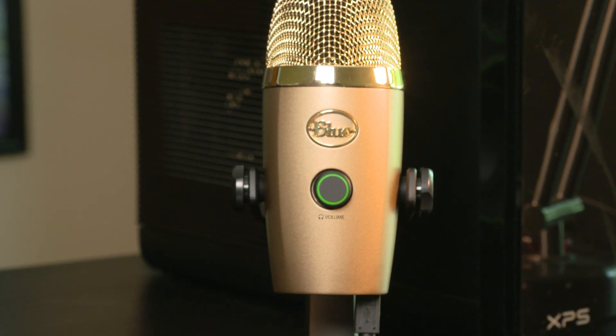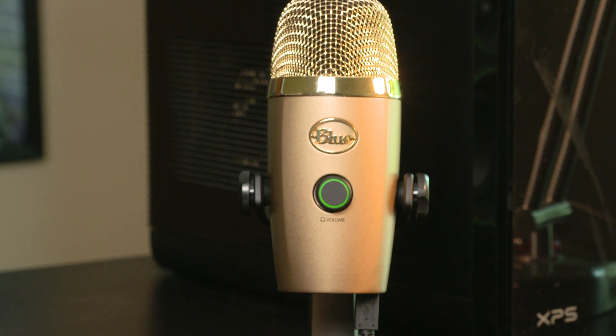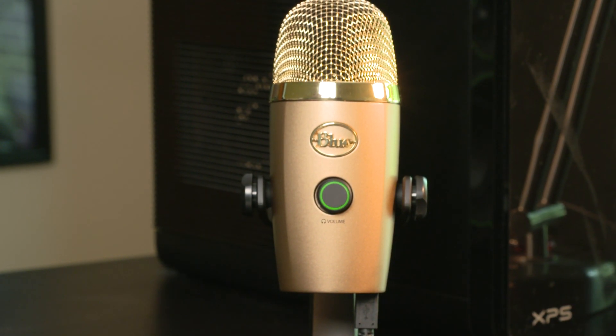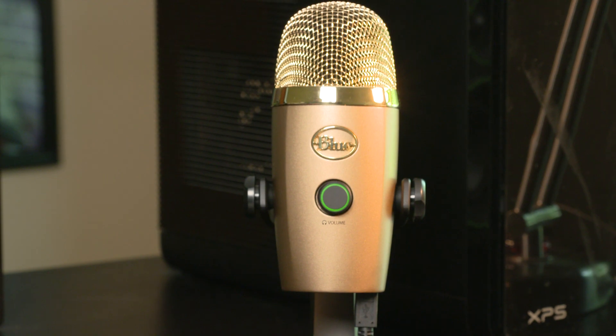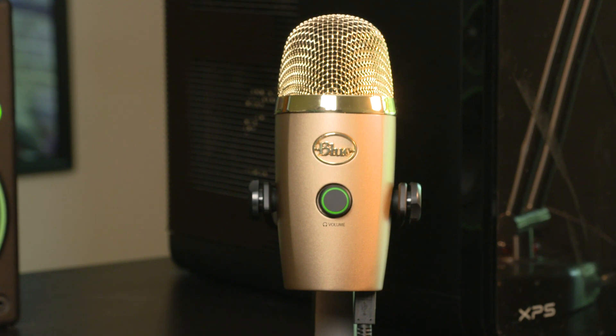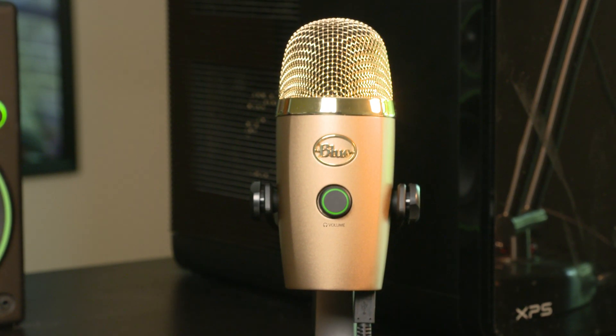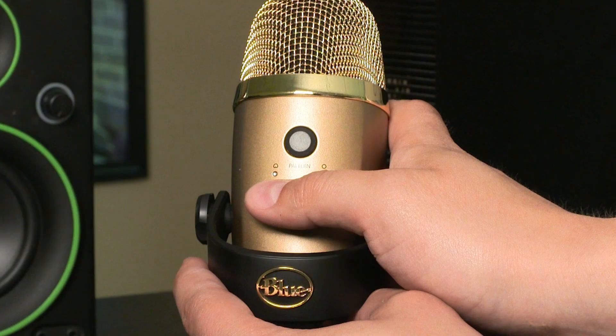And when it's green, you know that it is properly working, and you should be able to hear your computer audio if your headset is plugged into your Blue microphone. The Blue microphone will not record your computer audio, but will actually just record your voice. So this is very helpful in podcasts and things where you're talking to other people, or maybe you're commenting on a video and you don't want to record the video sounds or the other people's sounds.